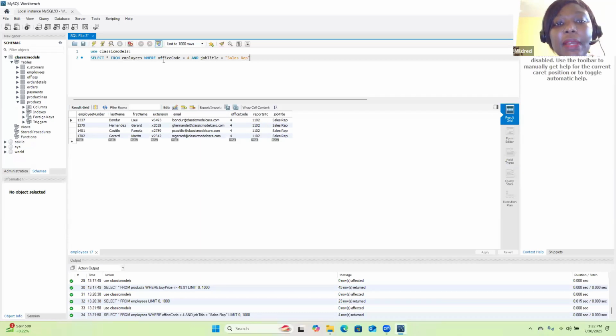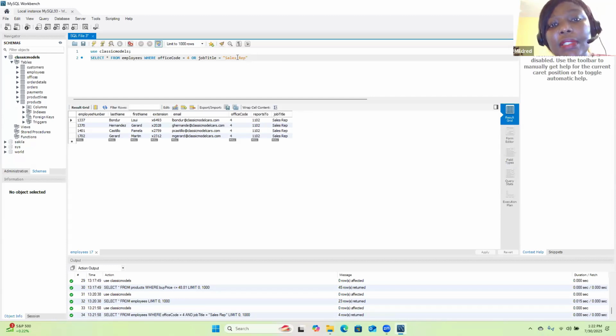Okay. Now this is using the AND operator, and we can use several conditions and several ANDs until you get to everything you want. Then we can use the OR operator. OR means if office code is 4, even if the job title is not sales rep, return.